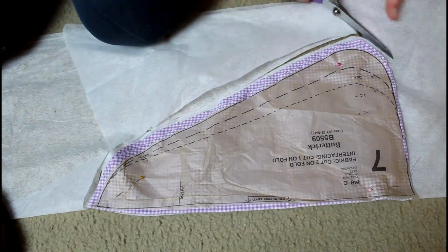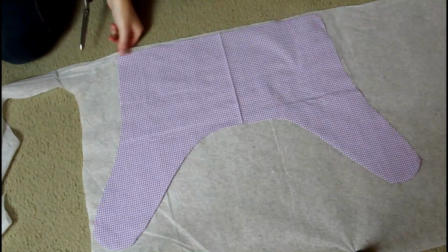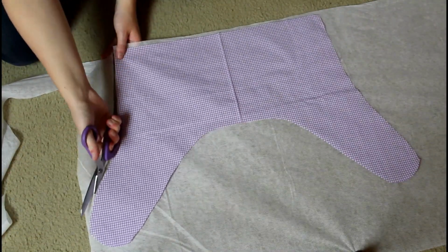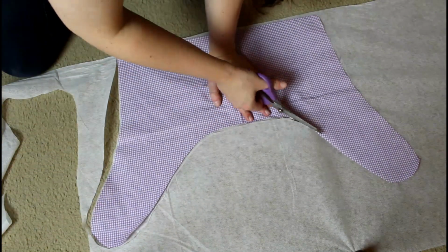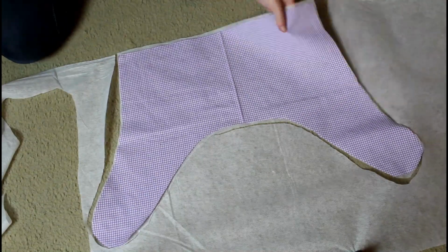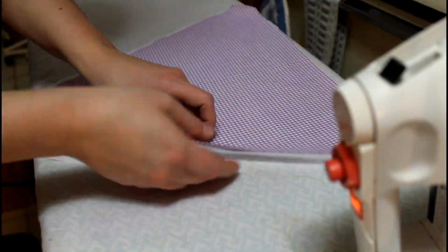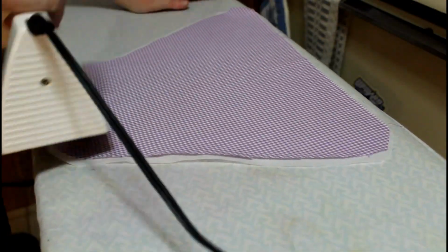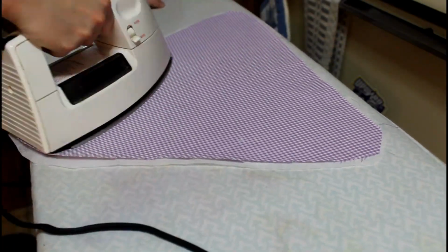Interfacing is a fabric that is added between fabric layers to help support it. In this case, as in most, it will be going between the fashion fabric and the lining to help stiffen it. For this project, I'm using the same fabric for the outer fabric and the lining because I had enough of it and it's prettier, and you're going to see both of these sides, and therefore I wanted it to not have just a stark contrast. I wanted it to remain the same because I thought that would look prettier.